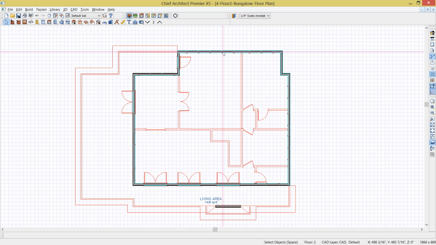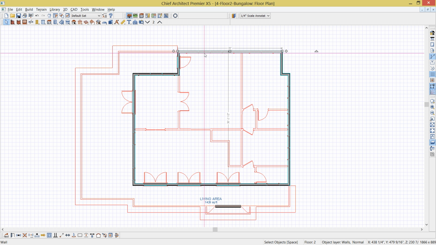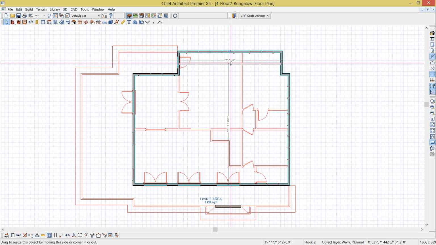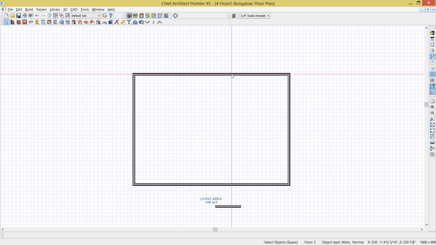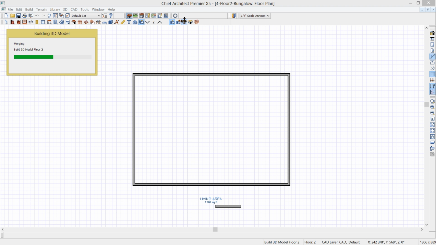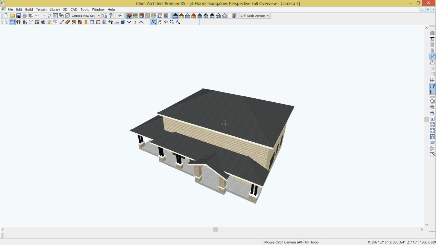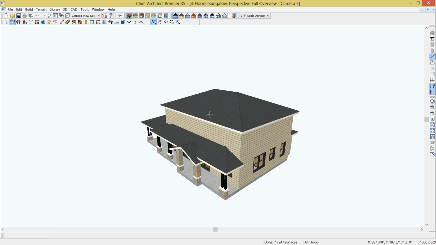And for this second floor, I'm going to grab the back wall, and I'm going to pull that in and snap it into place so that we'll have the first floor that extends out past. And now I'm going to toggle the reference, press F9 again, turn that off. If I take a 3D overview up here in the upper menu, use my full overview camera, just press that, you'll see that here is the second story. The roof is already on there.